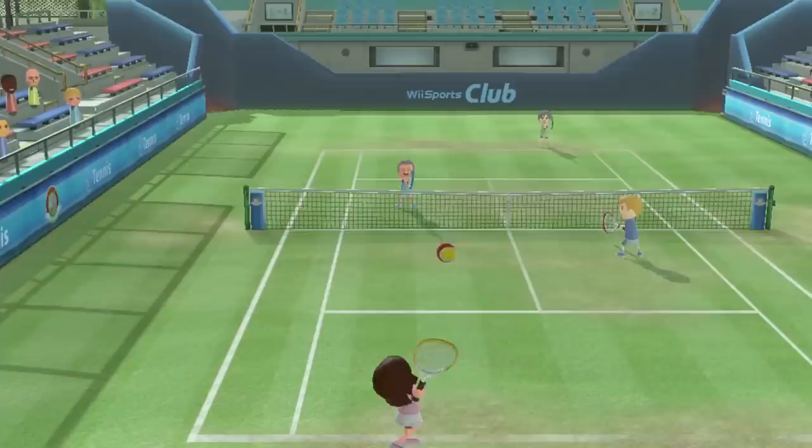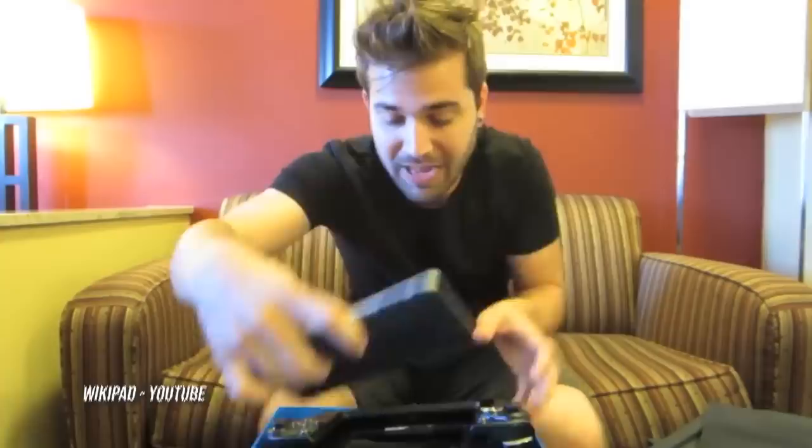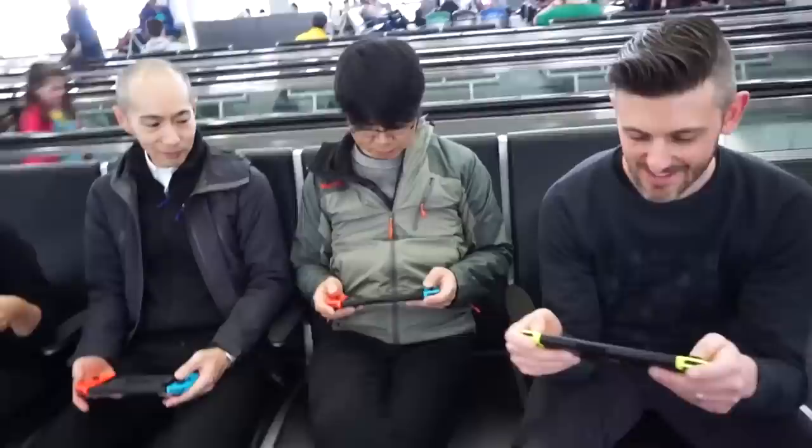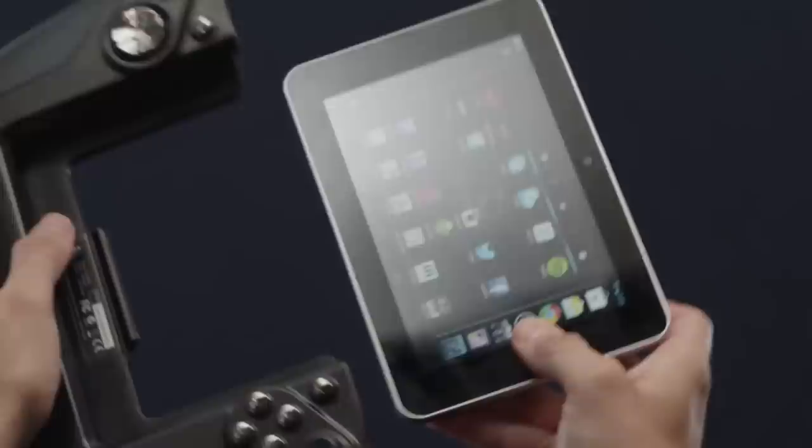While Nintendo could sue a lot of these rip-off companies for copying their patented designs, it's a little weird to hear that a company was actually suing Nintendo. Enter the Wikipad. It's not a printed version of every Wikipedia page ever — the Wikipad is a handheld tablet device where you can pull the tablet out and have access to wireless controllers. Sounds kind of similar to Joy-Cons, and it was close enough for the company to sue Nintendo over patent issues. When the Wikipad goes into wireless controller mode, the controllers remain connected like some weird type of bicycle handles, and without a tablet stand for a TV connection, removing the controller seems pointless.